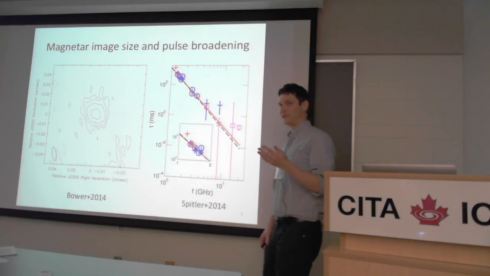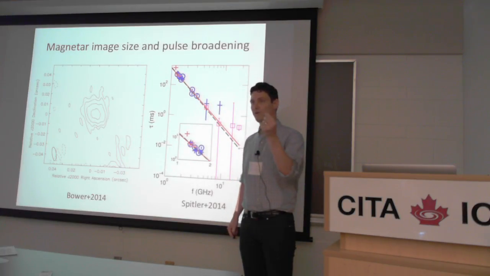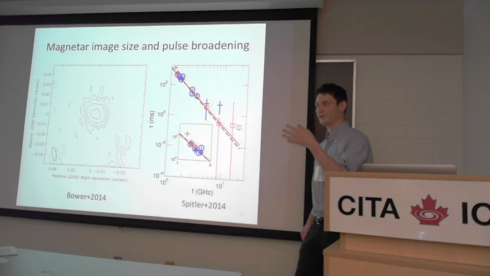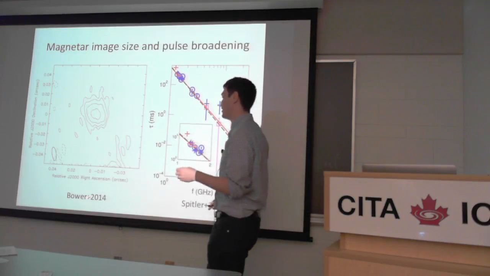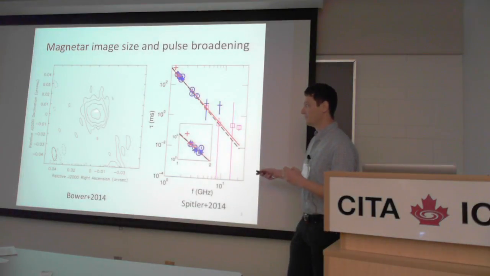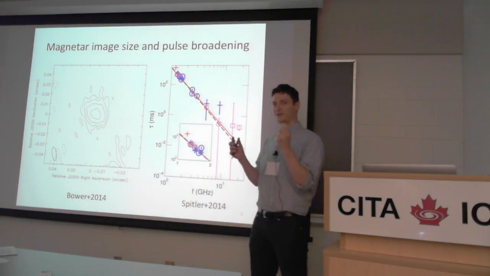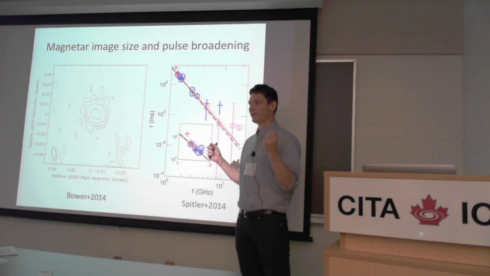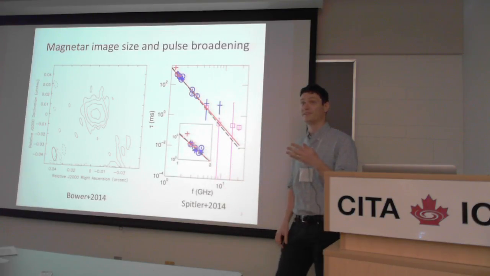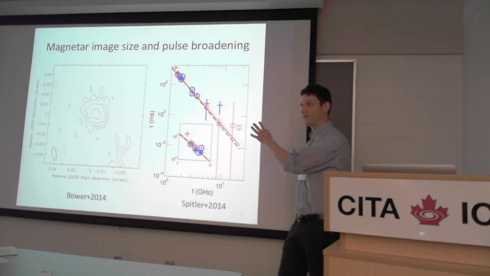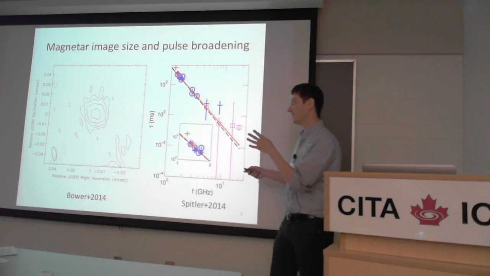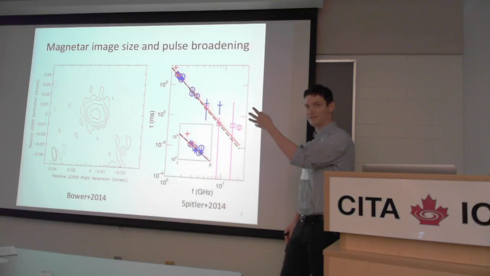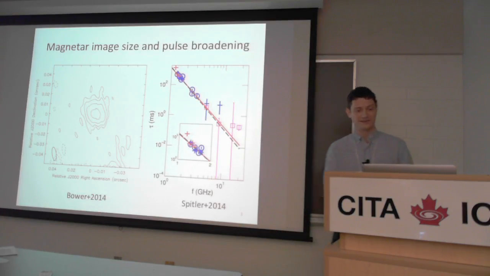You could say, a little fine-tuned, that this is just a hole through this very intense local scattering screen. You got very lucky with this line of sight, which was randomly chosen, because it was detected as an X-ray source. But then Jeff Bower et al. measured the image of this source and found that it has an identical elongated Gaussian structure to Sagittarius A* itself. You can match this over many frequencies, showing that whatever is causing the angular broadening of Sagittarius A* is clearly also scattering this magnetar. So the strong scattering shown in that last plot is associated now with a tau of 1 second, not 1,000 seconds as previously thought.